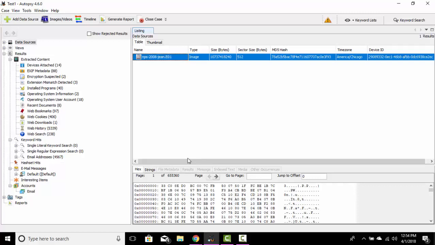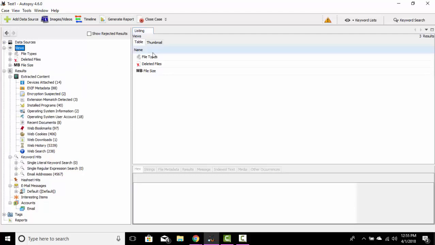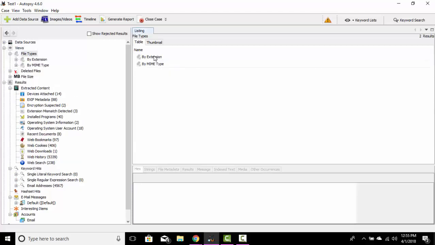We'll definitely want to include this in the report, but again, we want to dive a little bit deeper. So what I'm going to do is go back to my left-hand pane. I'm going to look at the views, and from here again we can use the plus and minus, or we can just very simply come over here to the right-hand side, and we can look at what kind of views are out there. We can look by file types, and we can also look at the deleted files as well, which is very important to any kind of case, is to look at the deleted files. But before, let's look at the file types, because it's going to sort everything for us basically.